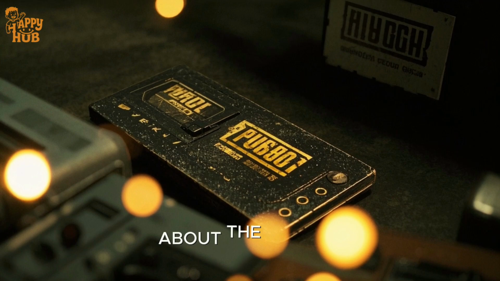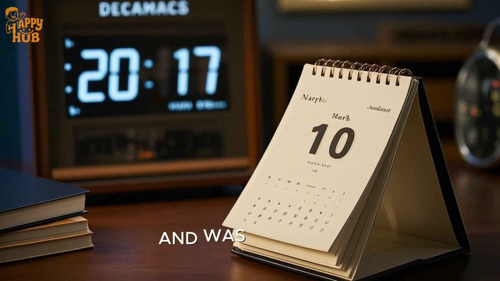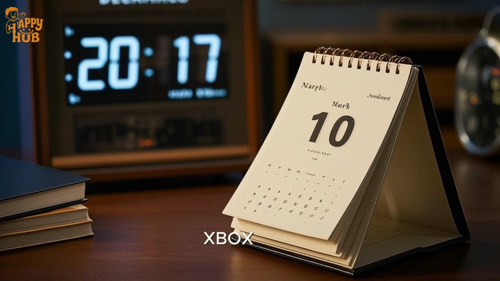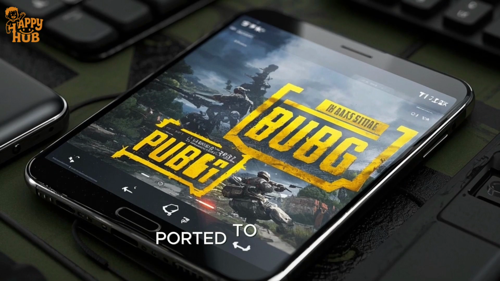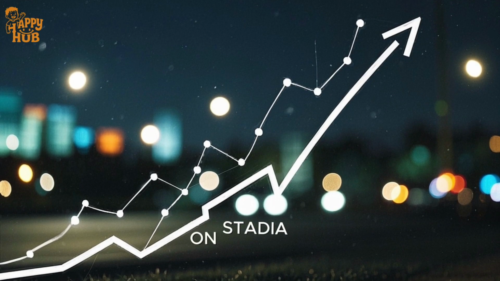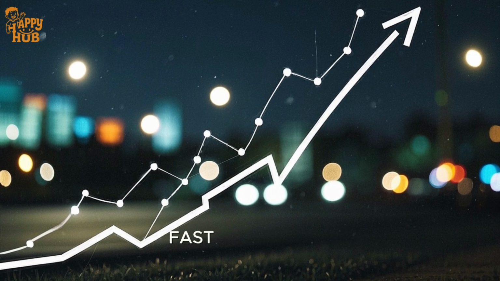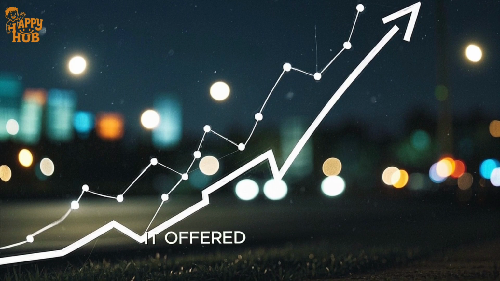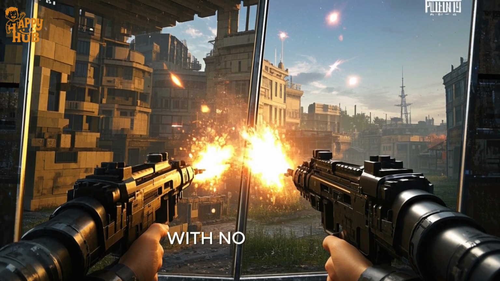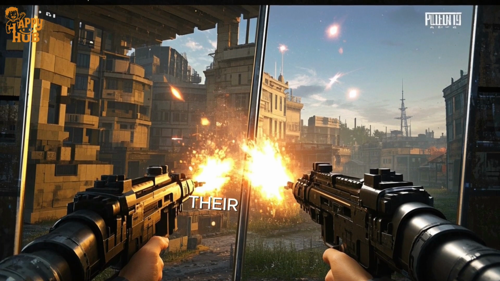Now let's talk about the history of the game. PUBG was announced on March 10, 2017 and was released in December 2017 for Windows, PlayStation 4, and Xbox One. The game was ported to Android and iOS in March 2018, and the game was made available on Stadia in February 2020. PUBG became popular very fast because of its uniqueness. It offered something different than other games. For example, it was a battle royale game with no building mechanics, which means that the players had to rely more on their skills rather than on their tactics.